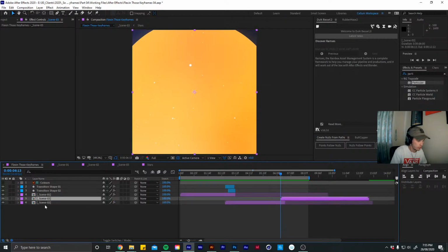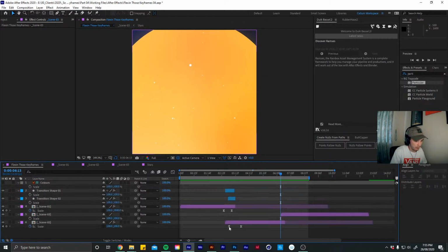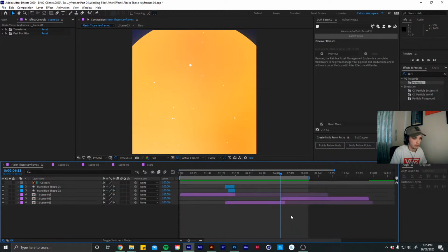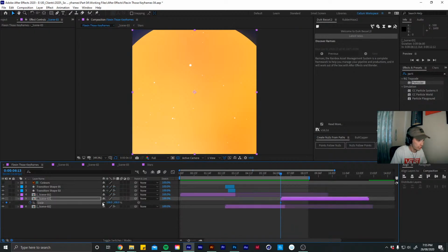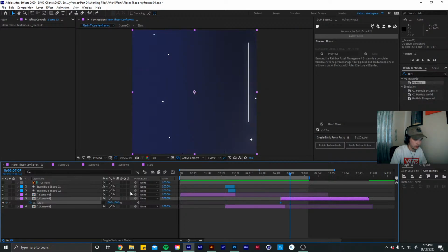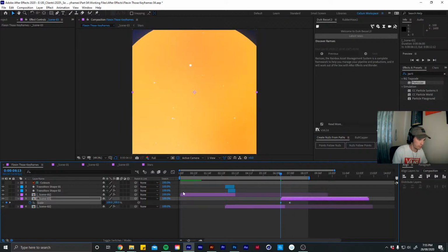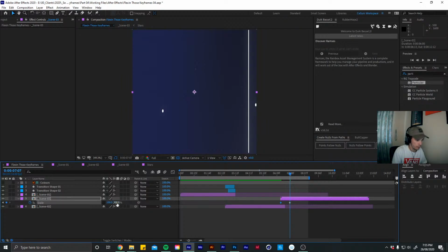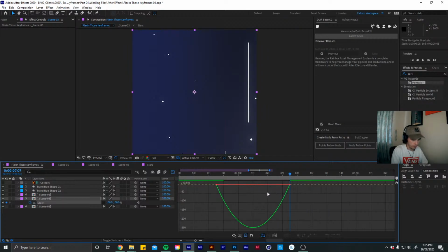I'm also going to do what I've done before and add a scale effect. Just scale this up vertically. So we come here, let's do something like 200. Yeah, 200. So set it 200 at the start, come 10 frames forward, set it back to 100. Easy ease. Adjust our curves.